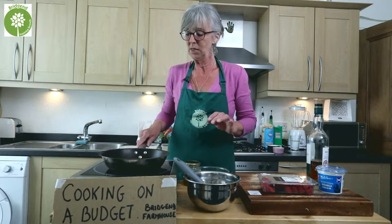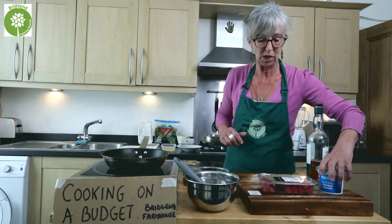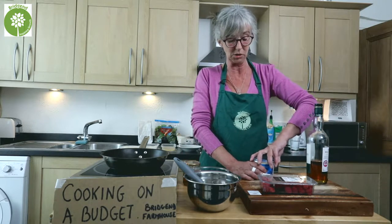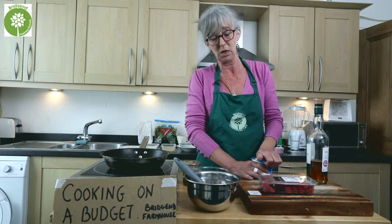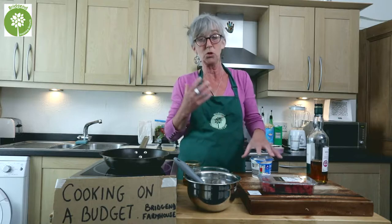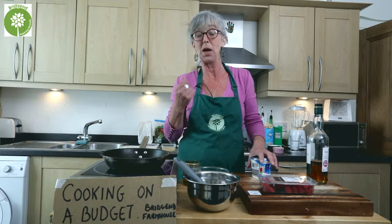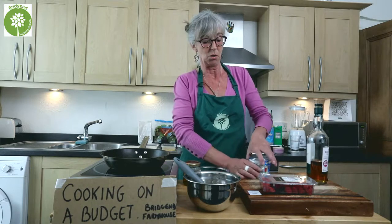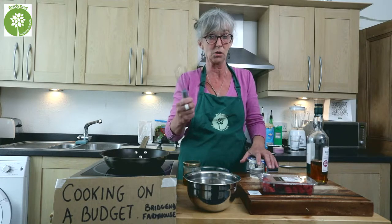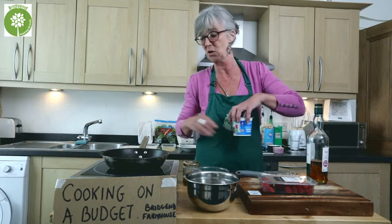While that's warming and cooking, I'm going to get the rest of the ingredients ready. So, we've got double cream. It's very important to use double cream because of its fat content. If you tried to use single cream, it wouldn't whisk or thicken. But double cream has enough fat content in it, so if you want to whisk it by hand, you don't need a mixer. I got this cheap whisk today for £1, so they're not expensive, but as you know from previous weeks, they're a very handy piece of kit to have.